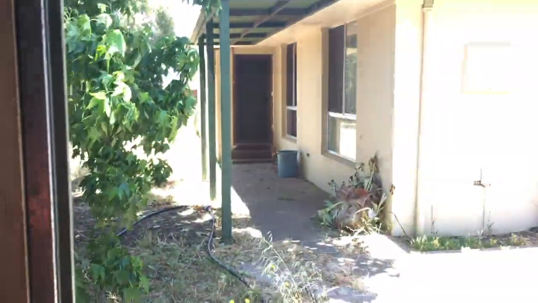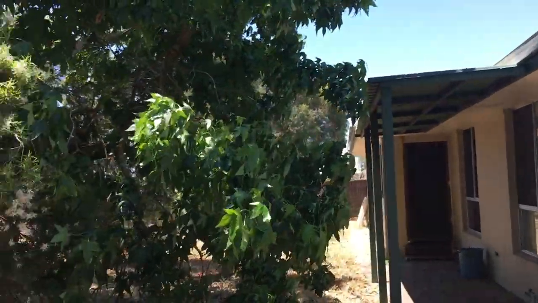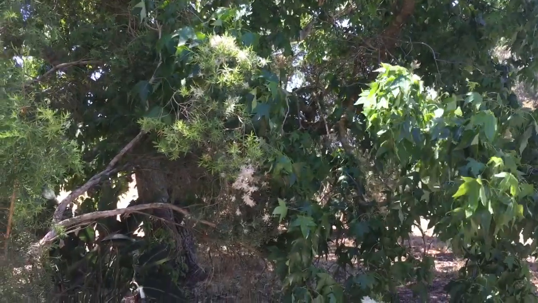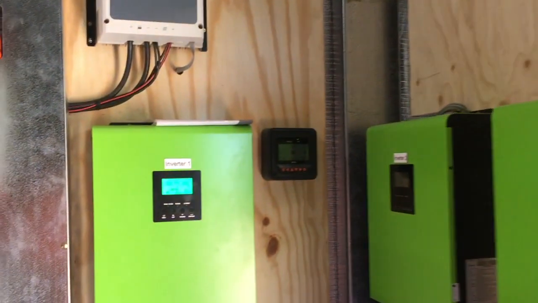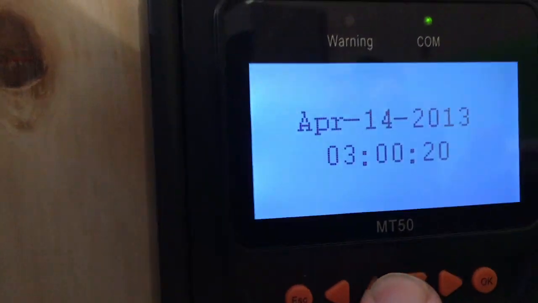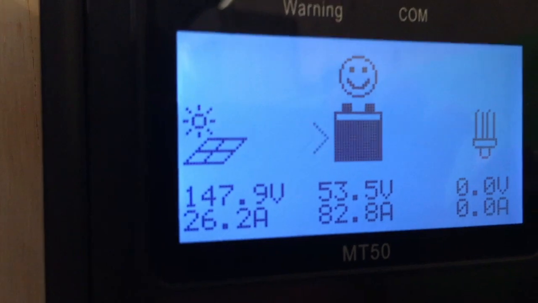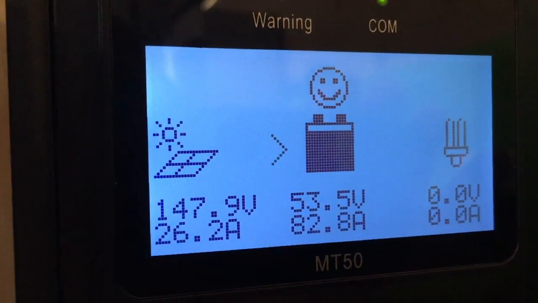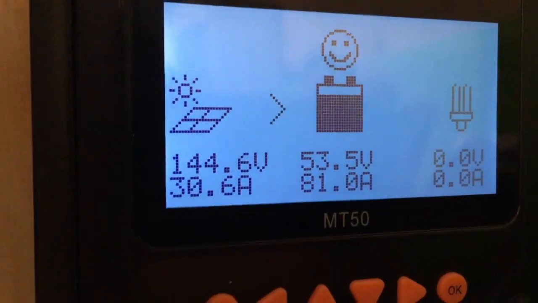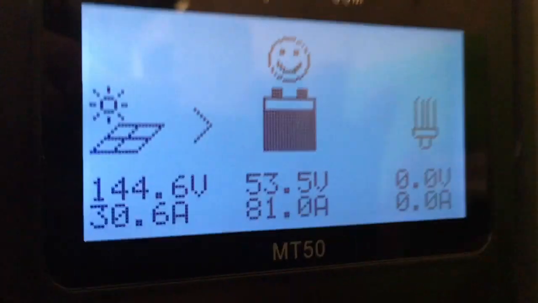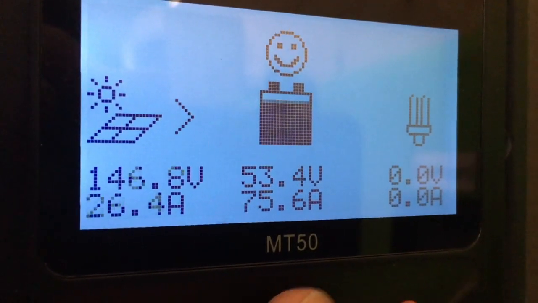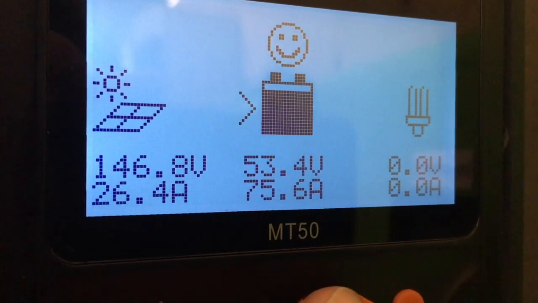So it seems that we've found the limit of the system, but there are a lot of big heavy draw items being used at the moment. She is starting to fall off of her float volts and starting to feed power back into the batteries. I just want to keep an eye on this for a little while. I'm sorry about the shaky camera, guys. I don't have a tripod at this point in time.